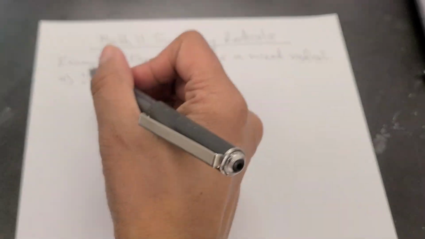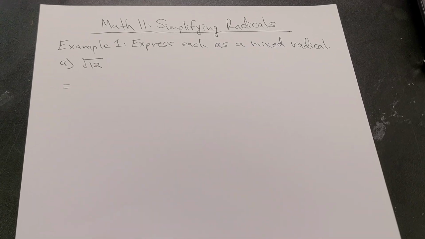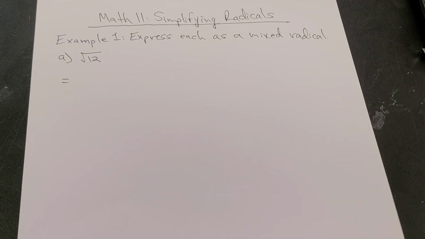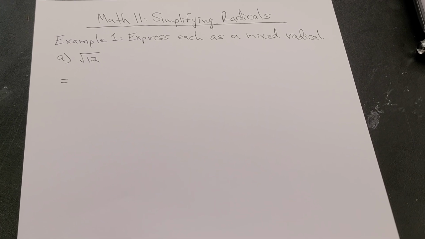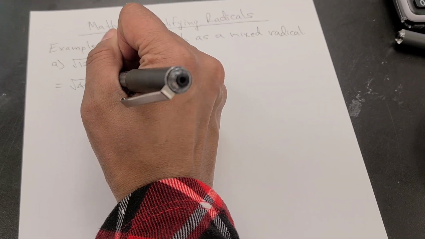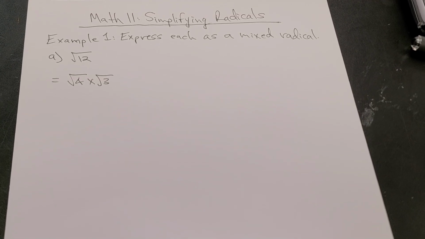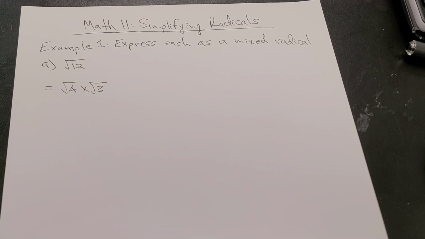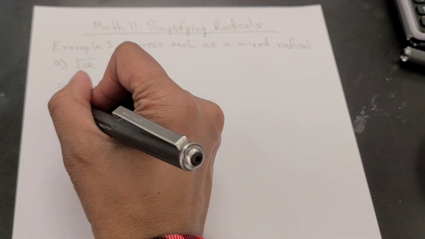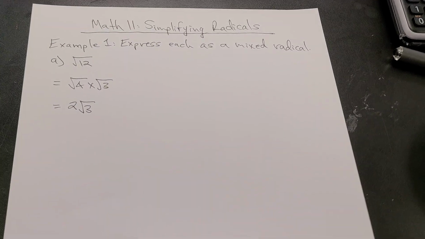So what you're going to do first, I'm going to break down the square root 12 into like factors. Now when I choose the factors for say this number 12, I want one of them to actually be a perfect square. So I'm going to do square root 4 times square root 3. Okay, so we can see 4 times 3 is equal to 12. And the reason I chose the factors 4 and 3 is because I can see that the square root of 4 is a perfect square, which is 2. So this becomes 2 root 3.